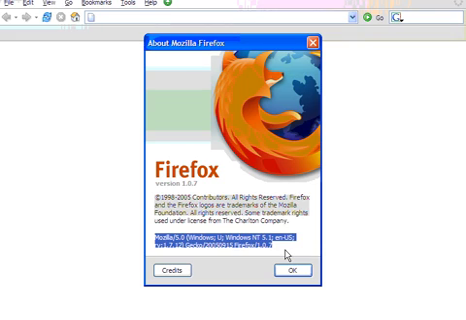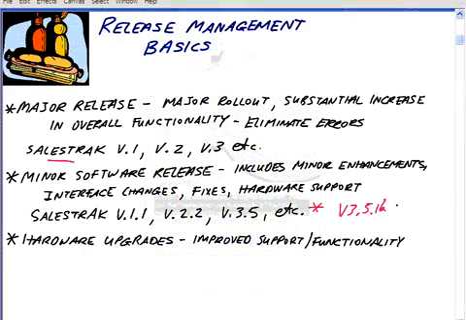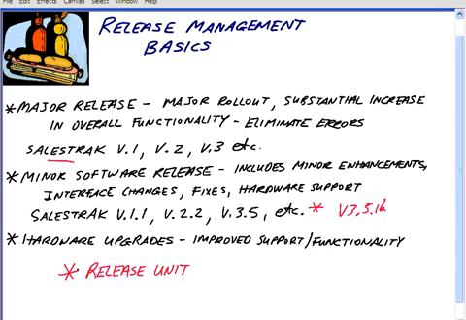The bottom line is it has to be uniform, widely accepted, and understandable. For most applications and for most operating systems, using a major and minor release number will be adequate. You've also got hardware upgrades, which may or may not have their own versioning number, but they'll definitely have some type of numbering scheme, some type of unique identifier. This is to improve support for the hardware and functionality of the hardware. Now, in addition to major releases, minor releases and hardware releases, you'll also have what are called emergency fixes. And these emergency fixes themselves will typically have their own numbering scheme.